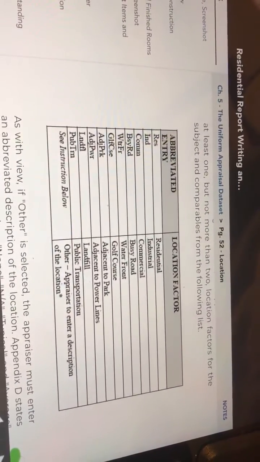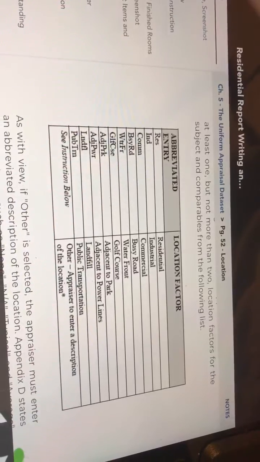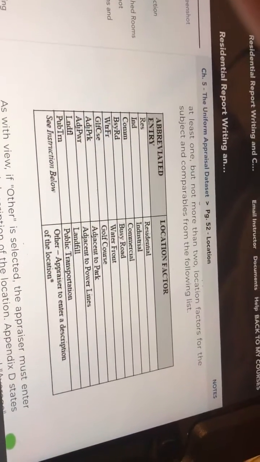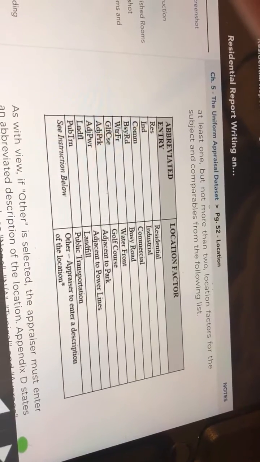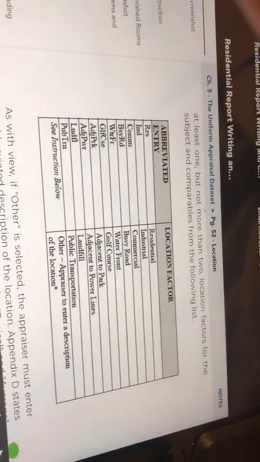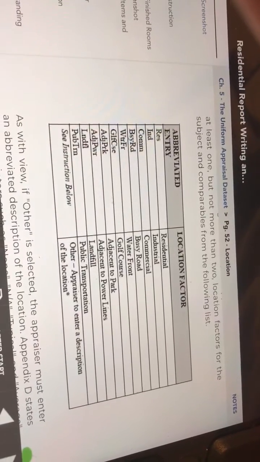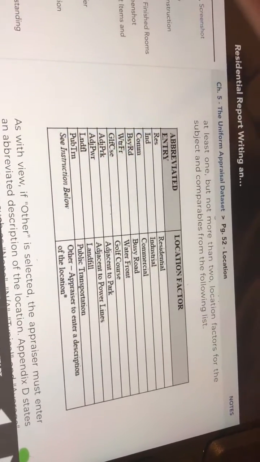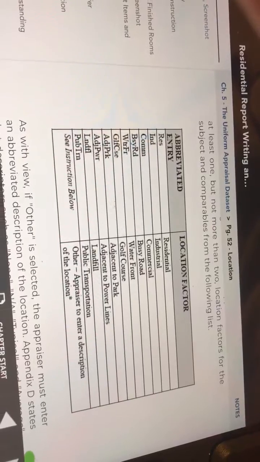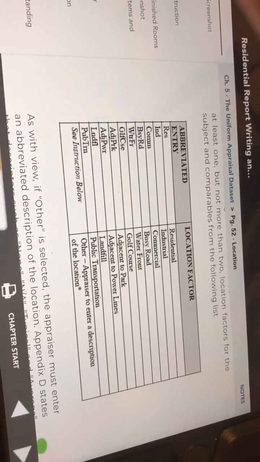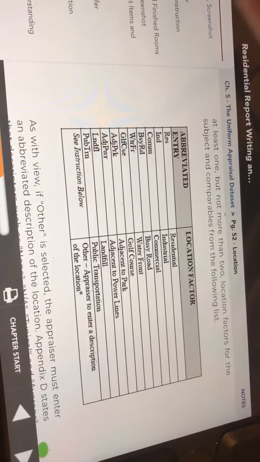Abbreviated entry, capital R, lowercase e-s, Res. Location factor, residential. Abbreviated entry, capital I, lowercase n-d, Ind. Location factor, industrial.